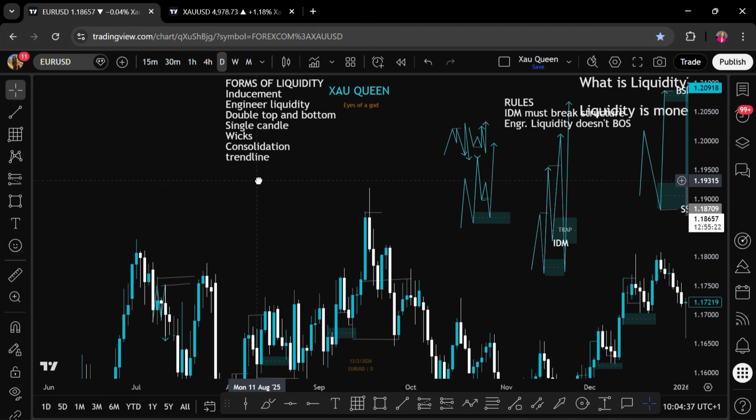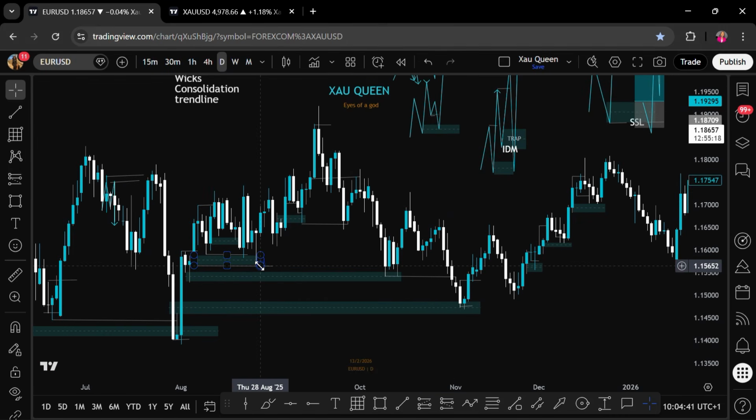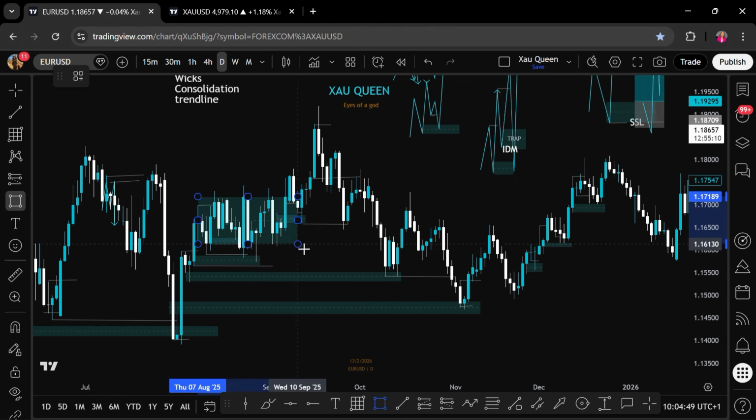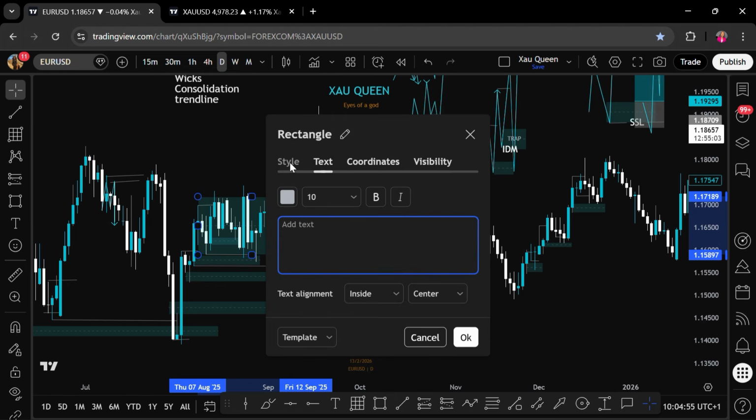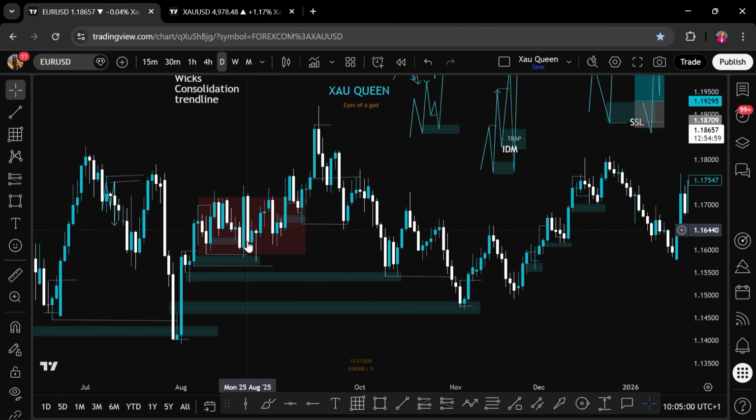So the next one is consolidation. I love this consolidation because gold, after running a lot, can just come, manipulate, and then buy. You can see now, this is the daily of the Euro USD. You can see this area. Price is neither going up nor coming down. This is an area of consolidation in this market. What will price do? Price will definitely come, take it out, use the nearest POI, and then buy.